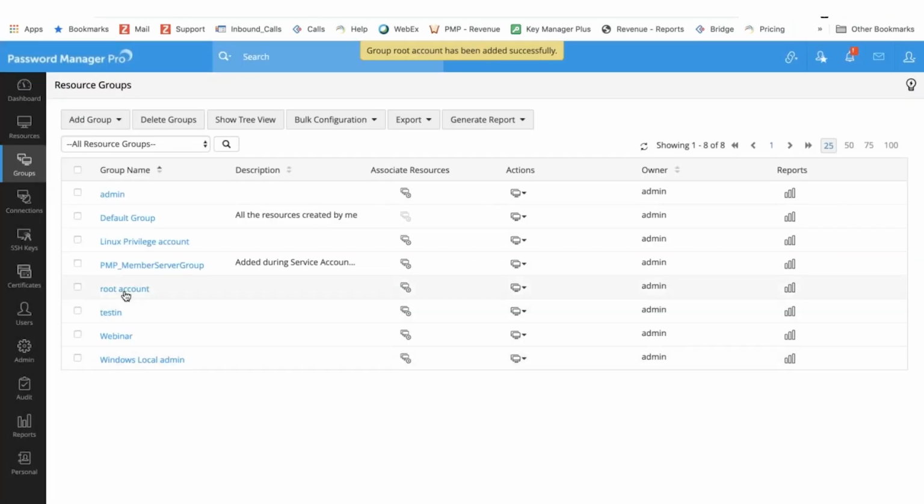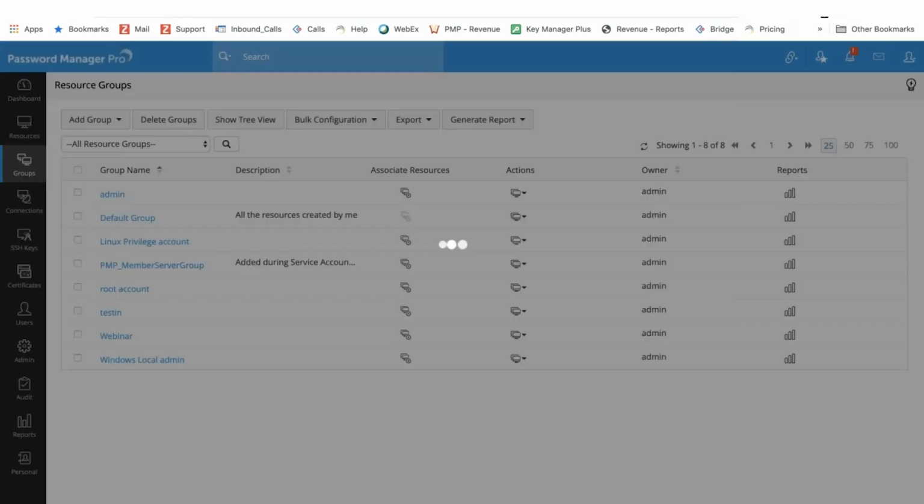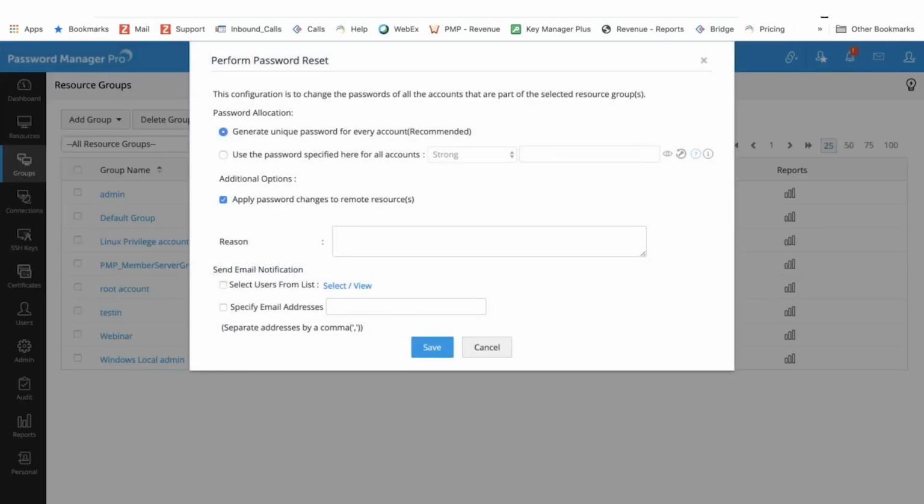So now I have the root account group, and I can perform a password reset on demand. When performing it, I can either generate a unique password or I can specify one password. Since the recommended option is to generate a unique password for every account, I'm going with that option and click save. This will automatically reset all the passwords on the Unix box.